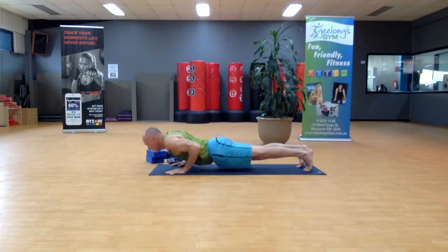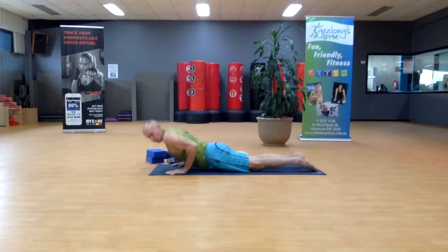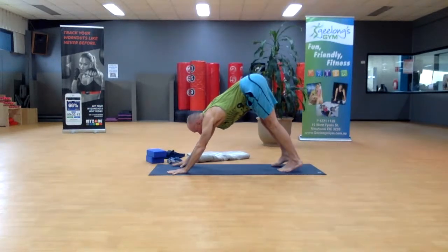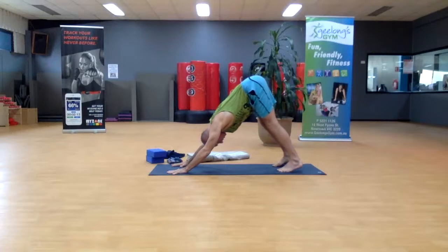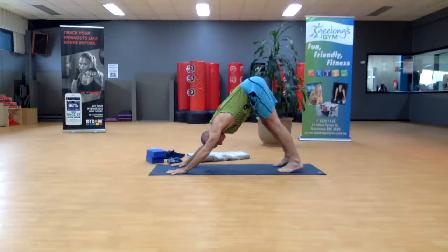Coming to the floor for the first one. Inhale, coming to this cobra pose. Engage quads and belly. And exhale, your knees back to the floor. Hips to your heels. And into a down dog. Just your hands and feet. Spread your fingers. Bring some weight to the length of your fingers. Bend your knees. Take pressure off your back. Perhaps you straighten your legs, broaden your shoulders. A couple more breaths here, listening to the breath.